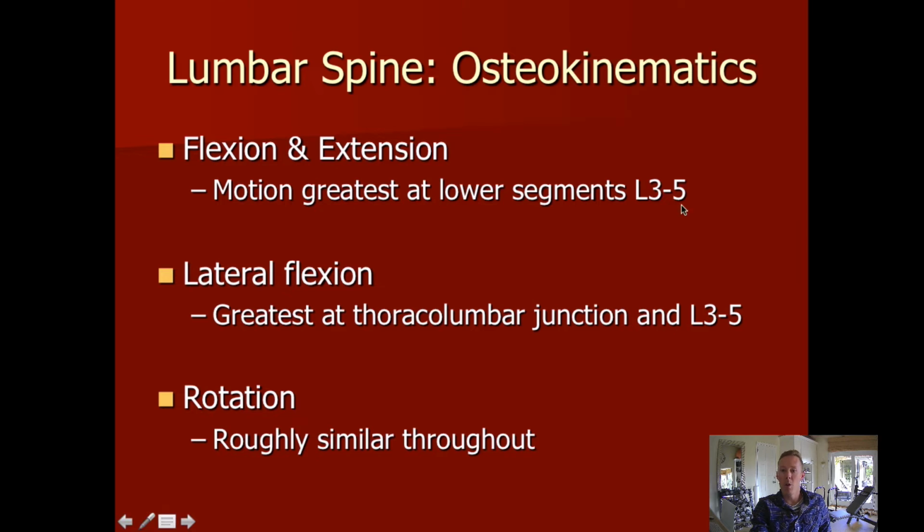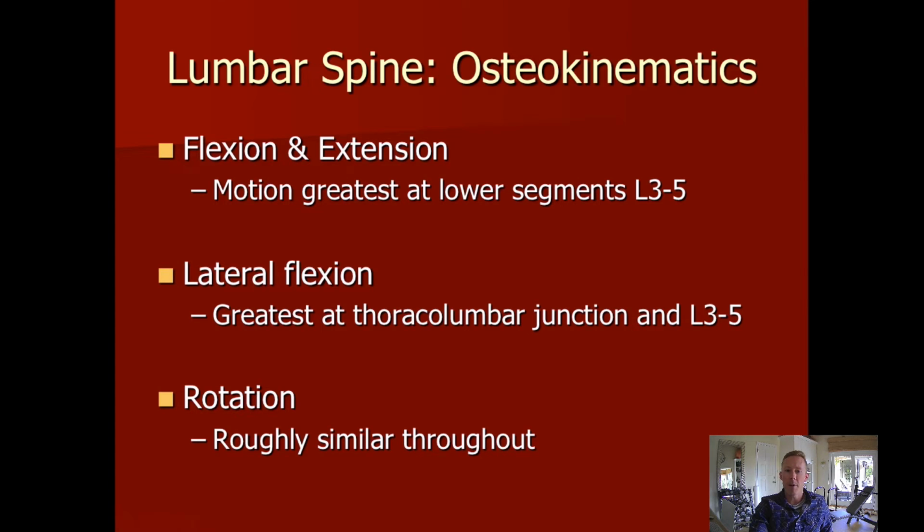So the lower lumbar spine, there's a lot of movement that goes on there, so it's an area that we pay a lot of attention to. A lot of people with low back pain have symptoms down in these lower segments. Rotation in the lumbar spine is present, and it's similar throughout the whole region. It's not going to be as much. We get more rotation from our neck and from our thoracic spine, but there is some rotation down the lumbar spine.